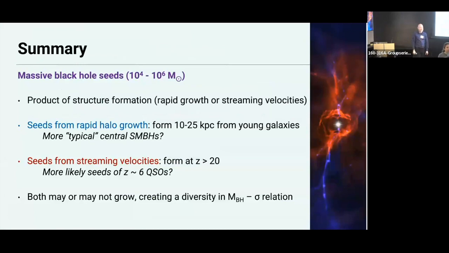Couple quick questions. Tony in the back. Hi, well, a lot of information. Great. So I am still thinking about these massive seeds, which are 10^4, 10^6, at a halo of 10^5. This is like you showed, or did you say 10^8 solar masses for the halo? Say it again. 10^8 solar masses for the halo. 10^8, right?